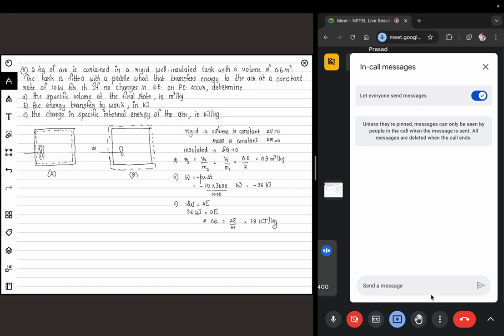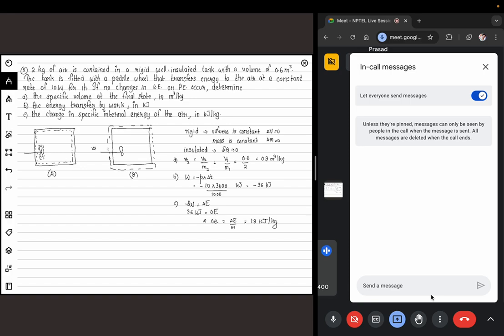Okay, now let me ask the question differently. Let's say instead of case B, if we were considering case A, what is happening across the boundaries? Here my boundary, between the air and the fan, is kind of outside the fan. Assume that this fan is not inside my boundary. The system boundary is actually outside it. Then what is being transferred across this fan to the air? Is work being done or not?